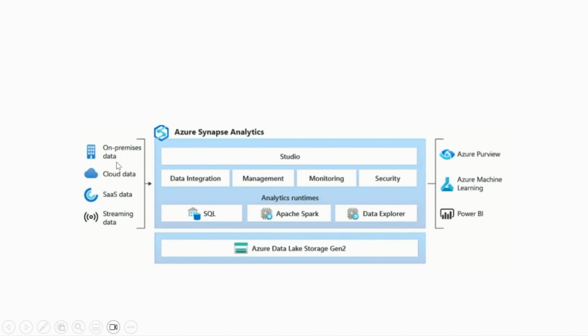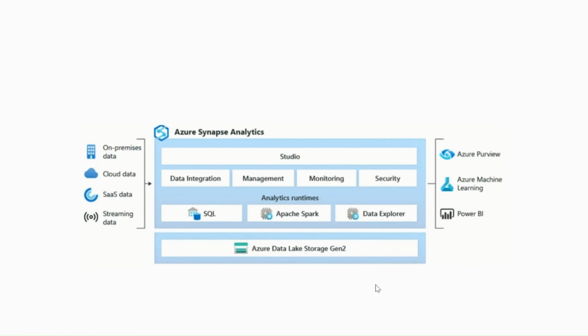While looking at the diagram, we can see that the input could be anything. It can take on-prem data, cloud data, SaaS data, streaming data. The sources can be anything, and the type of data can also be anything. And then it uses all its integrated services to process the data, and then the data can be viewed using all these services. So there are two main components which are used in processing the business logic. You can see they're using SQL and Apache Spark services. Along with that, for data storage, it has an integrated lake storage.